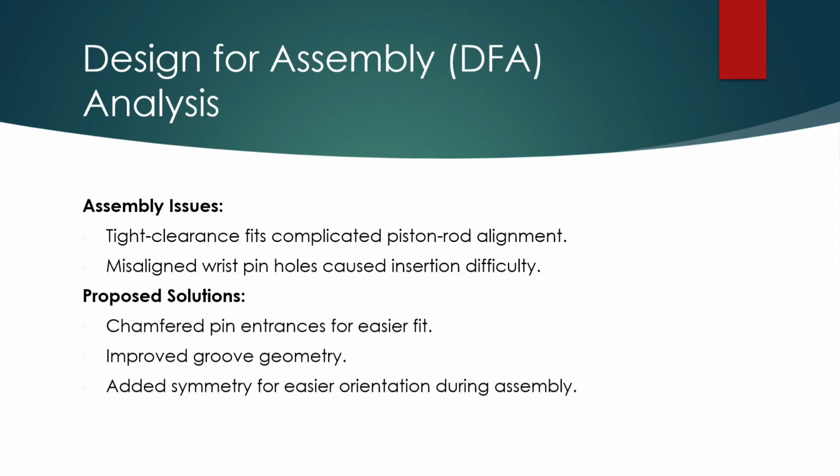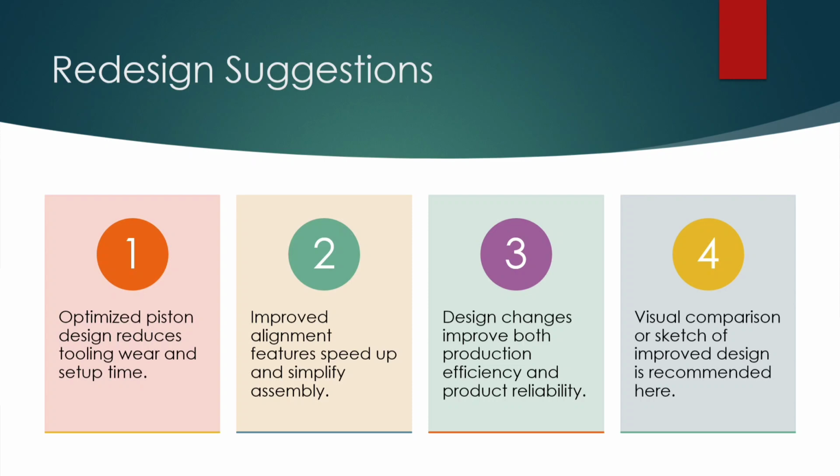Next slide, please. So there, we actually did not redesign anything. We have just improved the V12 engine functionality. We had the idea that we will make a V12 engine where it will be a generic engine where every part can be covered. Based on that, we have done some CNC operation as well. But to do so, what we have considered is to optimize the piston design, which can reduce the tooling wear and setup time, so that it can be done more effectively. As we are very new in Fusion 360, if we have more chances, we can redesign this idea based on those piston designs, and we can reduce our time as well.